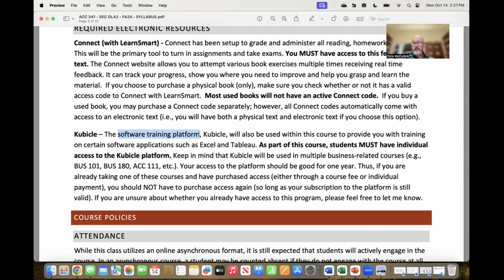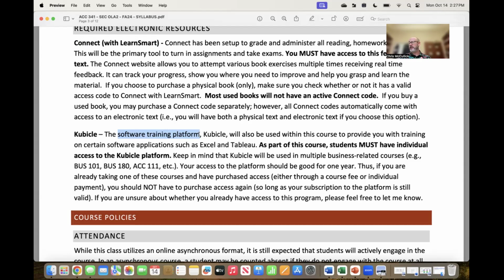You should receive an email indicating that you need to either purchase access if you don't have it already, or if you don't receive that email, you can simply try to log into cubicle.com if you've already bought access to Cubicle for another class. A lot of our business classes and all of our accounting classes at Jewel are going to utilize Cubicle. And so because of that, you may have access already through another course, and you do not need to buy access again if that is the case.